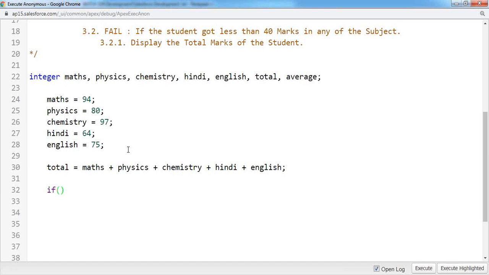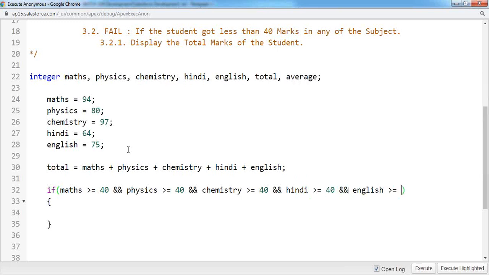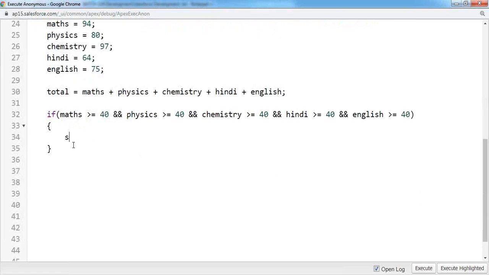I am verifying the condition: if maths is greater than or equal to 40, and physics greater than or equal to 40, and chemistry greater than or equal to 40, and Hindi greater than or equal to 40, and English greater than or equal to 40. If the student is getting 40 or more marks in each and every subject, then I want to show the message.